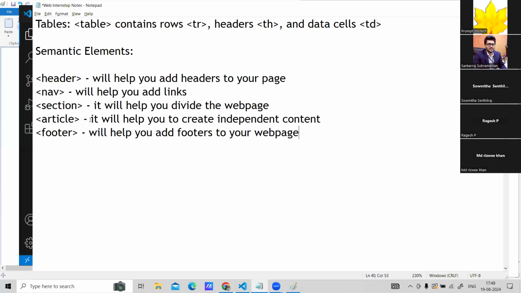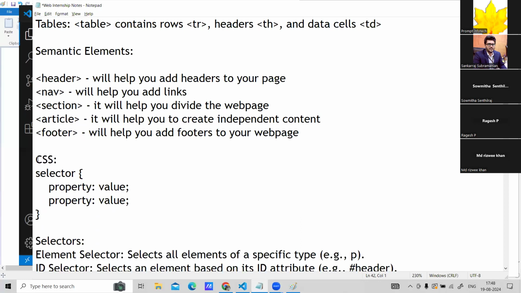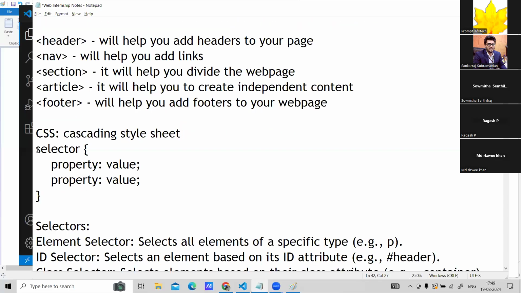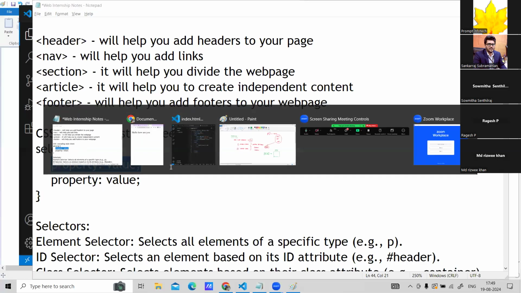All right. So I'll tell you how we'll create all this, but along with this, I'll also tell you about CSS so that we'll do both together. Now, CSS, as I told you, the full form of CSS is cascading style sheet. Okay. So CSS looks something like this. You will have to type the selector and then open, close, curly braces, and then property and value. I'll go to Visual Studio now.